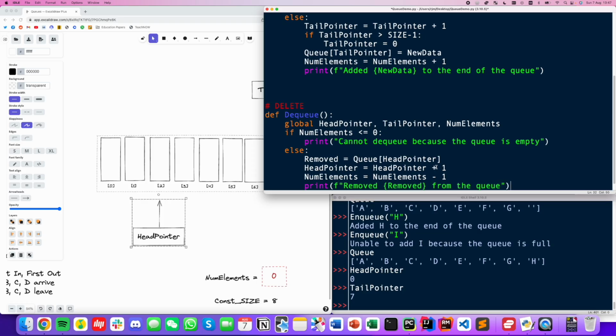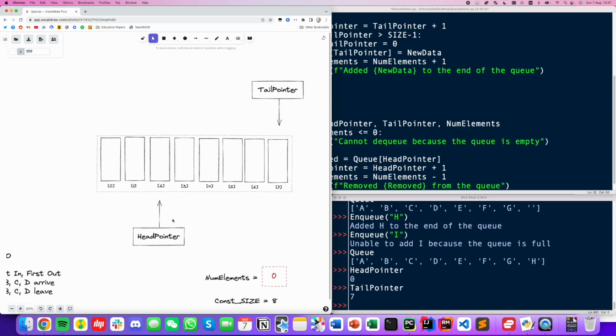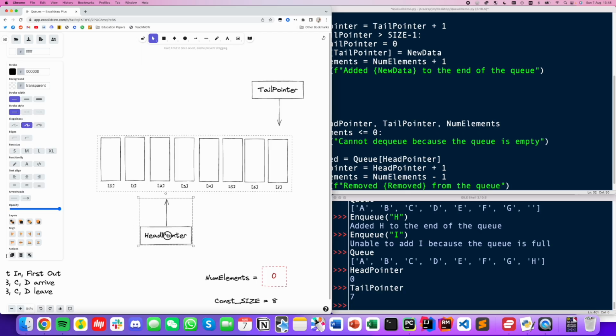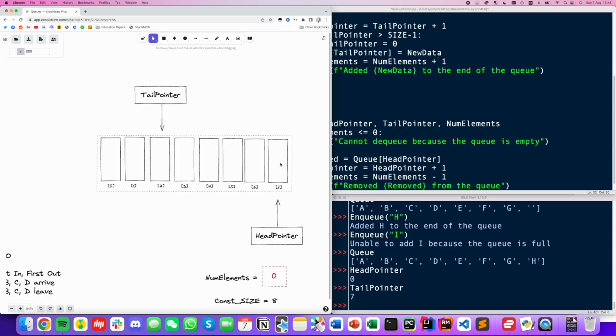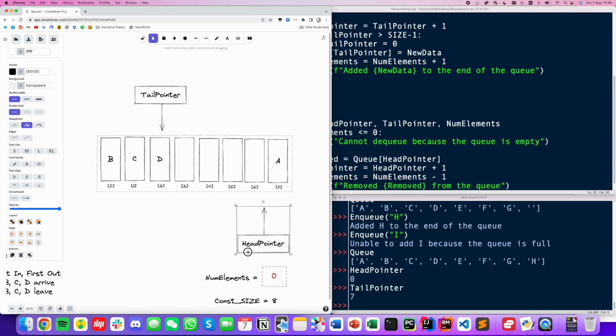Okay, so we have one more thing to think about, and that's the wraparound behavior, basically. If you can imagine this situation where we've got 4 elements, let's type something in actually just to illustrate it. We've got A, we've got B, we've got C, and we've got D. In this situation, if I dequeue A, there's still some things over here, and I need to wrap this around.